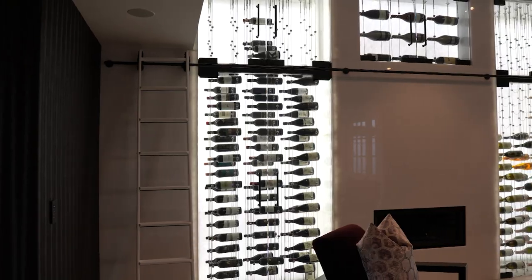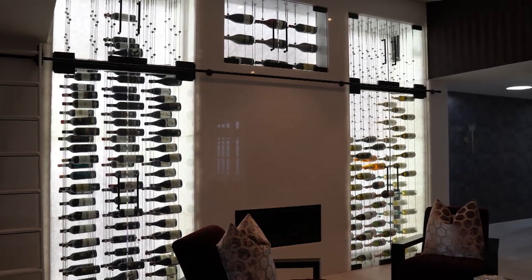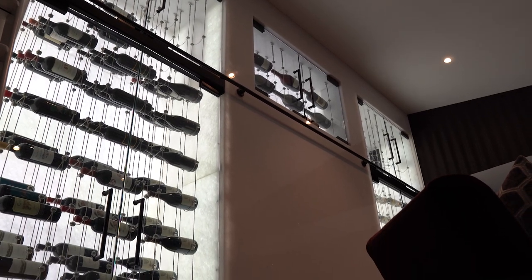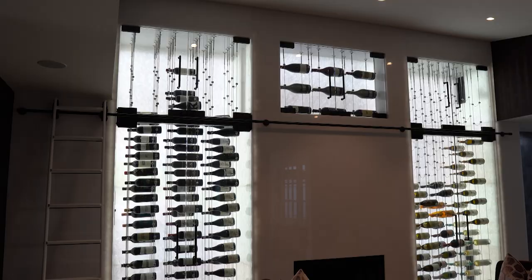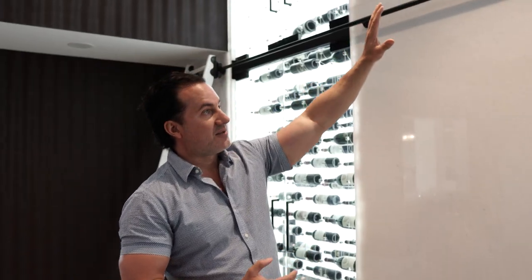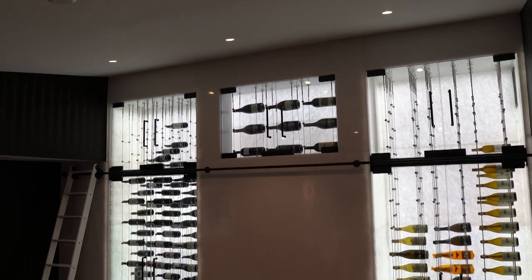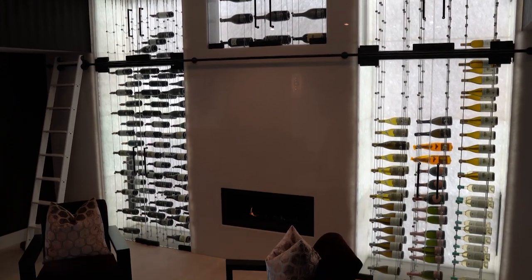Today what we're doing is really something interesting. As you can see, it's an absolutely gorgeous wine cellar — it only fits about 100 bottles, but it's about aesthetics, about the show of the whole thing. This is a cable system that holds 100 bottles. Across the top here we have some magnums and 750s on both sides. It's definitely designed for the showcase of the cellar.